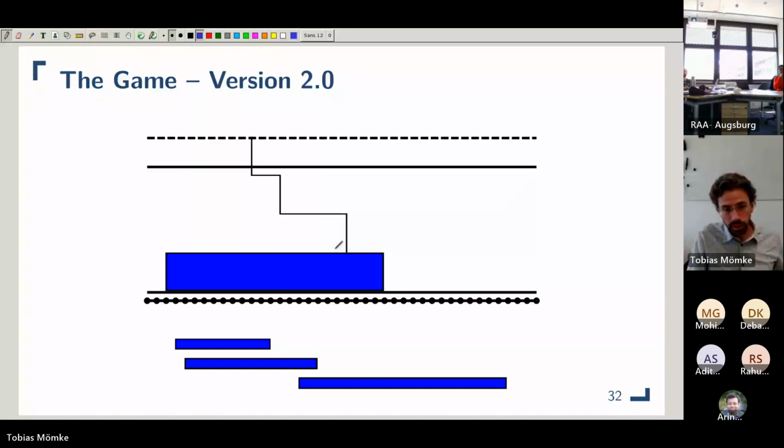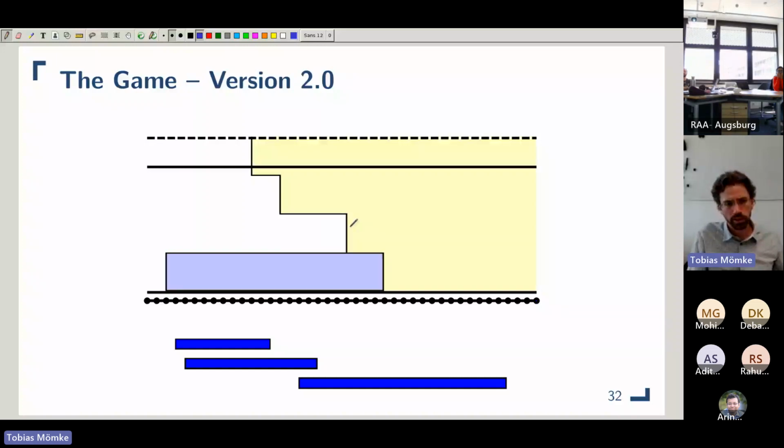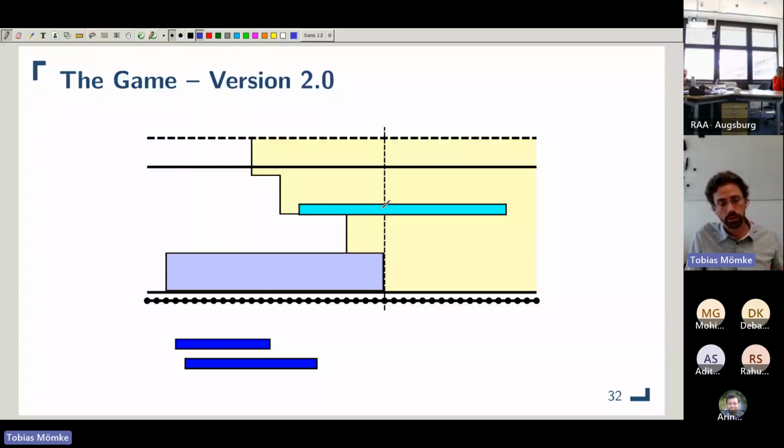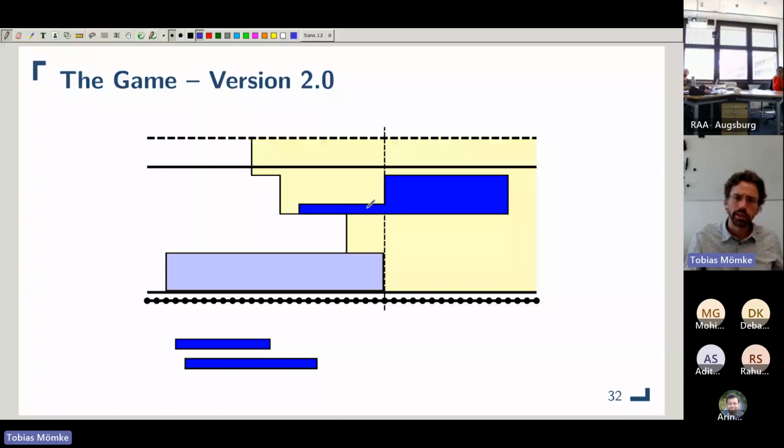And we deal with the left-hand side of the profile and the right-hand side of the profile separately. Now we suppose that the left-hand side is done with, and then we look at what happens on the right-hand side. This is the interesting part. This dotted edge has a special meaning because we distinguish: are we on the left-hand side of this edge or on the right-hand side of this edge? Now if we have a small task that is rounded down on the right-hand side, it stays rounded down. If it's rounded up, it's rounded up on the right-hand side. But on the left-hand side, we never change it. We take the original size on the left-hand side. So if it's rounded up, we have a task in this shape. This structure on the left-hand side allows us to keep a precise profile and deal with that in polynomial time. The problems appear on the right-hand side, but on the right-hand side we do the rounding.